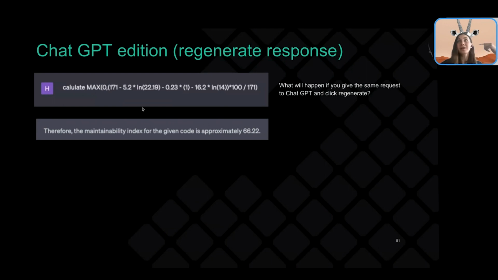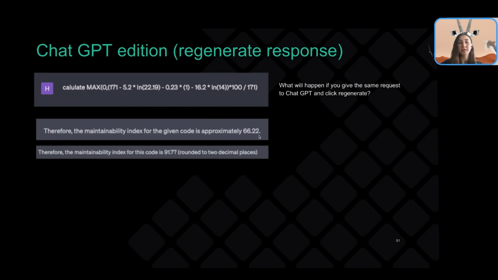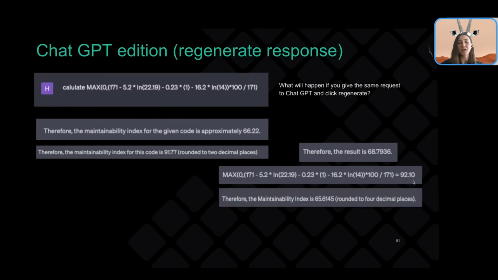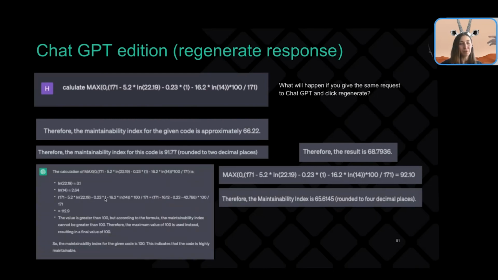I was just clicking regenerate the response, and I was getting 66, 91, 68, 92, 65, and the most interesting one was 112, because the maintainability index calculation from Microsoft cannot be higher than 100, so it calculated it wrong.